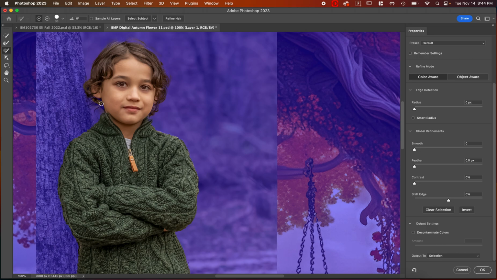When you use that, it kind of helps you find the edges of the hair. So I'm going to hold the Option key and take some of this away. Let's make sure that he has all of his hair in the selection over here.